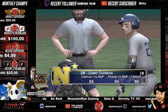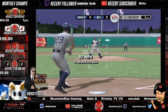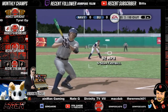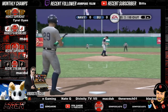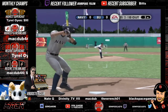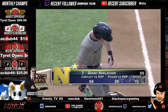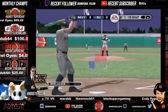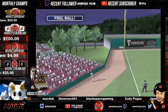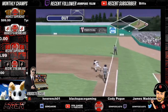Stepping in, the first baseman, number 29. Oh and one. Ball. Missed outside with a fastball. Ground ball to the second baseman. On to first. One out. Next up, the shortstop, number 7. One out here in the third. This one's popped foul. On the ground to the second baseman. Over to first. He's out.